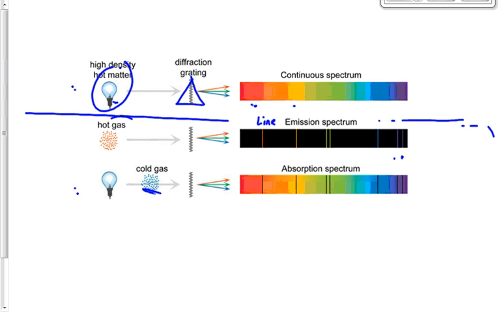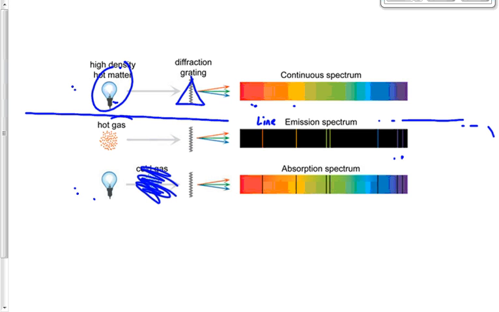If we take away this cold gas, what do you got? You've got the first diagram. You've got a continuous spectrum, right? It has nothing to do with atomic transitions. Right here, we've got a hot solid, a hot liquid, or a hot gas under high pressure. It produces all the colors of the rainbow. And if we put that through a prism or diffraction grating, we're going to see a continuous spectrum. We're going to see a rainbow.